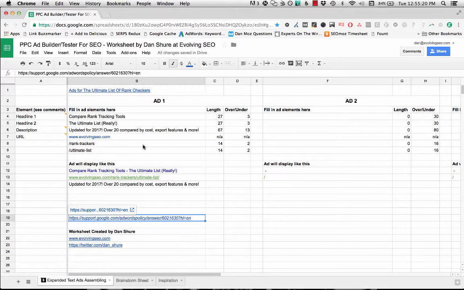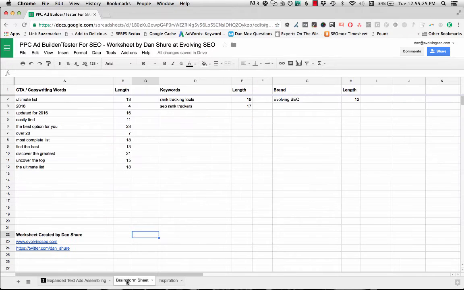So now that you see how the tool works, we're going to back up a step to the brainstorming of these elements, because it's important to build these ads with SEO in mind. You don't want to just build any PPC ad and then have one that performs really well, but it doesn't really translate well into organic. So the 3 elements that I like to keep in mind for SEO title tags are the main keyword. You're really going to want the main keyword that page should or is ranking for in there.